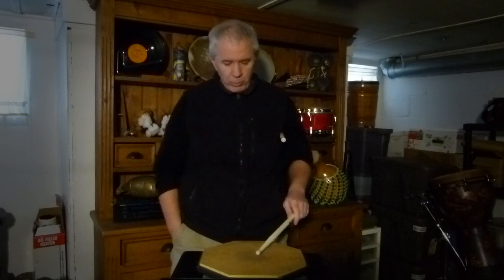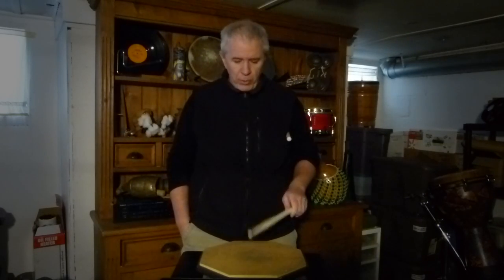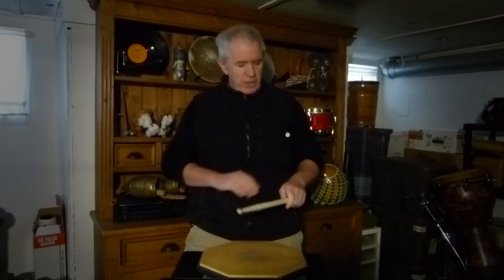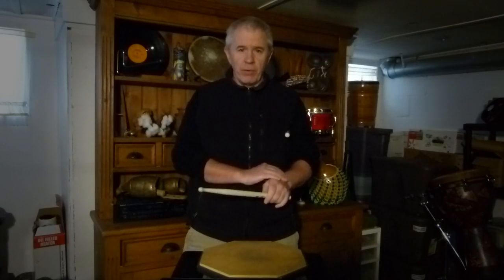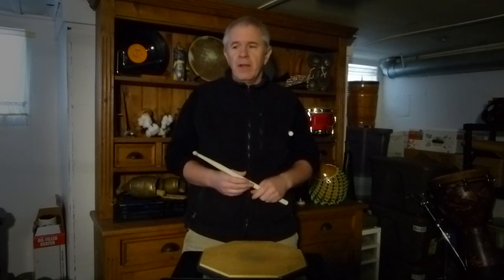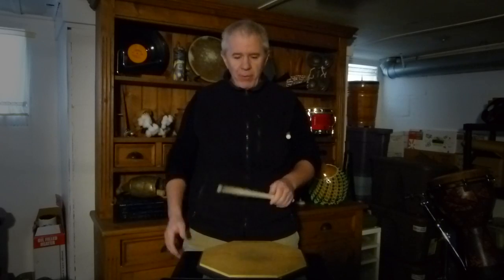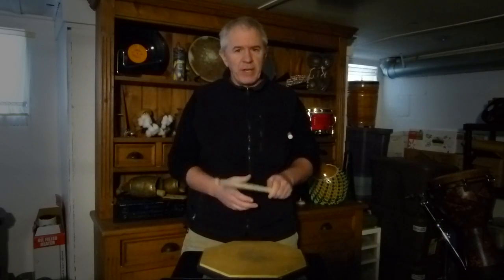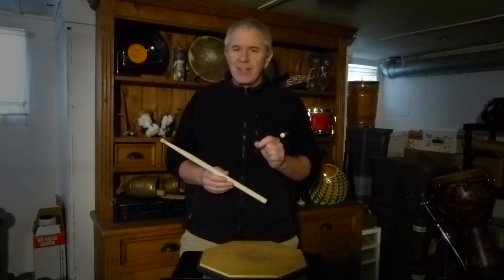Now, one of the ways people will do it is they won't even use rebound at all. They'll simply muscle their way through all the notes. They'll simply strike a bunch of notes using the wrist and forearm for the power behind every single tap. Now, that's the way a lot of people think drum corps drummers play. Some of them do, some don't. A lot of power rock drummers play that way, but it's all about muscle, muscling every single note. That's not a good way to do it.